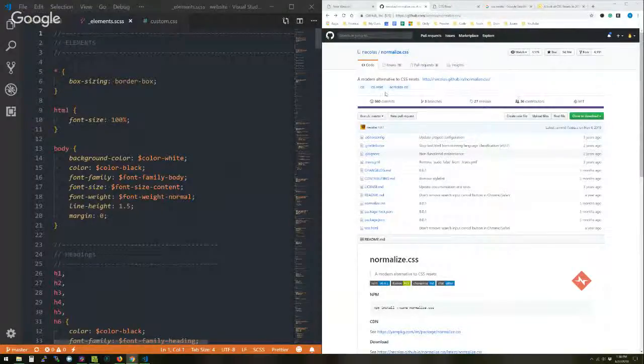Hey everyone, today we're going to talk about CSS resets, what they are, do we need them, and kind of just cover a few different options. So as a beginner, I never really understood what a CSS reset was and why I needed it. So the purpose behind it is all the different browsers, they're different, right? So they kind of come with different styles and spacing and padding, margin, all that kind of stuff.